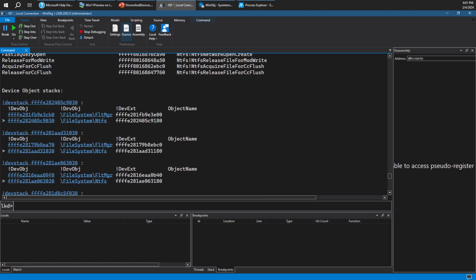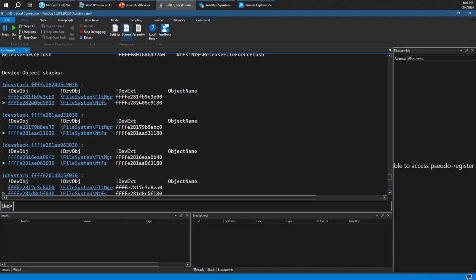And then we get the device tree, just like we've seen with KBD class. In this case, what you'll find in most cases is these kinds of layers. We have two layers here. One of them is NTFS, that would be our NTFS file system driver. And then on top of that sits the filter manager. The filter manager is the Windows-provided driver that is used to manage file system mini filters, which is the common way today to write extensions or filtering to file systems.